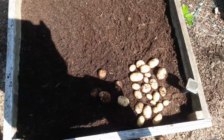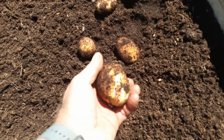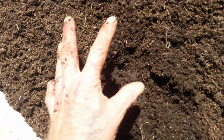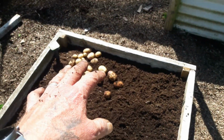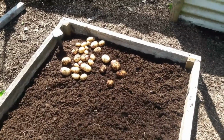Why? Well, I always did think that too much water caused some scabbing as well. Perhaps it gives better conditions for the bacteria to thrive. I don't know. It's just a theory. You guys tell me. But this bed here was absolutely sopping wet, and I dug all the way down to the bottom. And the further down I went, the wetter it was. Now then, I think that might have accounted for the scabbing, but the poor harvest and stunted growth, again, I think, was my own saved seed from last year.